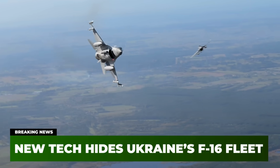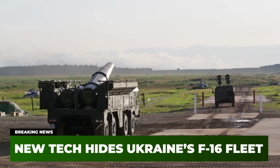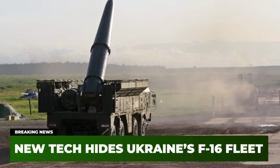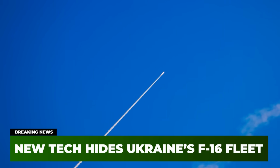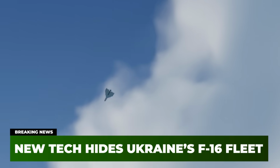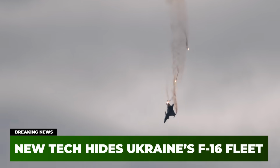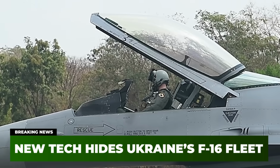A second F-16 went down on April 12, said to have fallen victim to a long-range 40N6 surface-to-air missile that managed to strike the aircraft deep inside Ukrainian-controlled airspace, according to Military Watch magazine. The same outlet also reported that Ukraine lost another of its F-16s during a May 16 engagement against Russian drones and cruise missiles. And on June 29, another of Ukraine's F-16s crashed while defending Ukraine against another of Russia's massive drone and missile strikes. All of these F-16s were destroyed during active operations. Still, the point is that Ukraine has lost some of what it considers vital aircraft in its defense against Putin's invasion. It can't afford to lose any more.